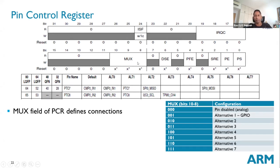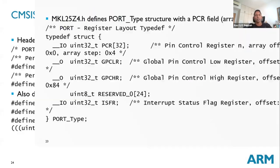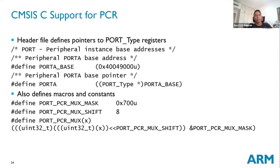That means 001. For this, it is already defined inside the header file. There's already a port type defined where there is a PCR register already set aside. And there are 32 PCR registers because there is one register for each bit. What you need to do for that is, you can straight away use the mux. So what does this macro, PORT_PCR_MUX, do? For example, now I want it to be a one. So I pass in a one.